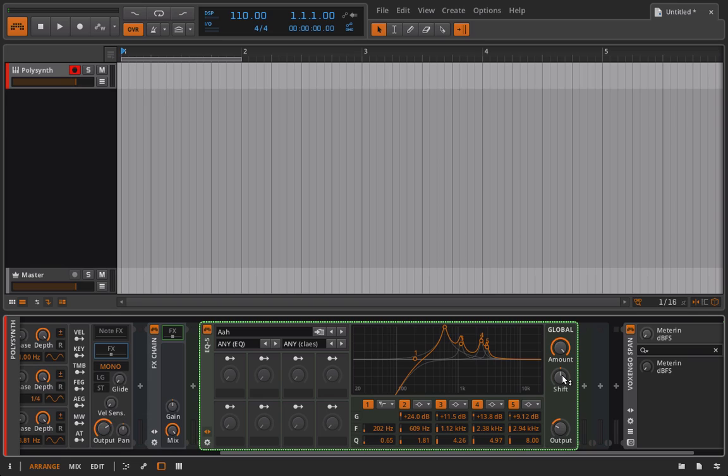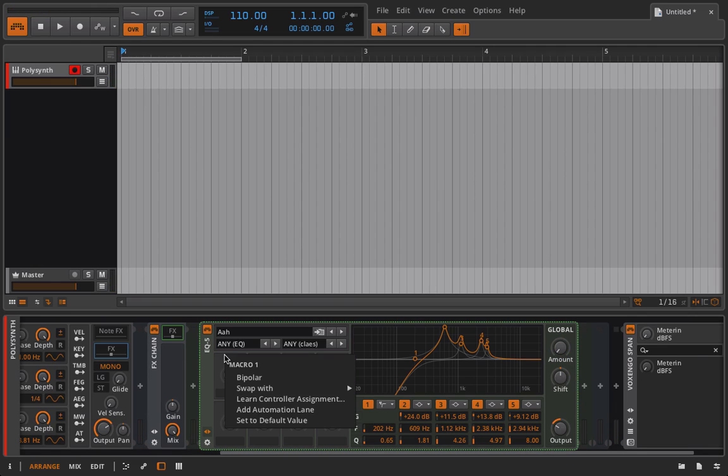And then we can use the shift to kind of move things around a little bit to make it more interesting without having to go in here and move all of them at the same time. It does it for me, which is awesome. And we can actually map some macro controls. For example, we could map the amount.